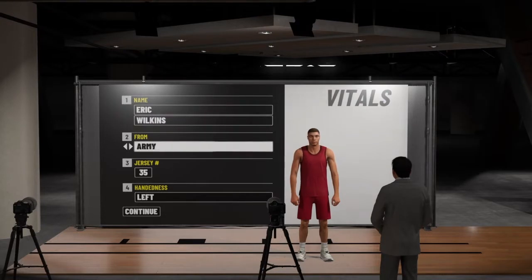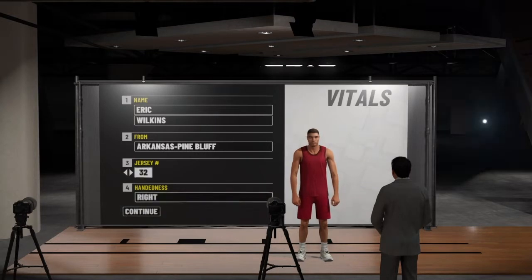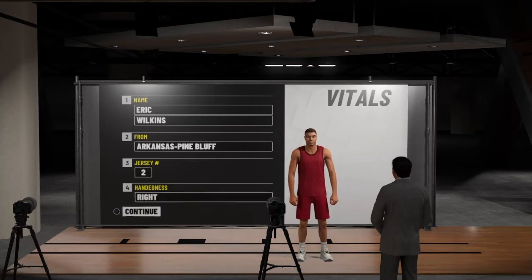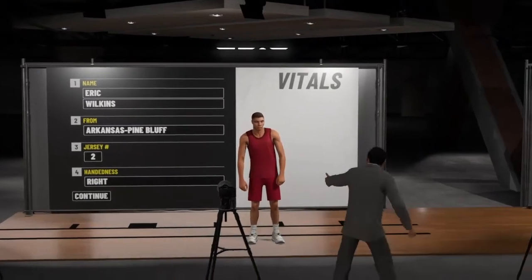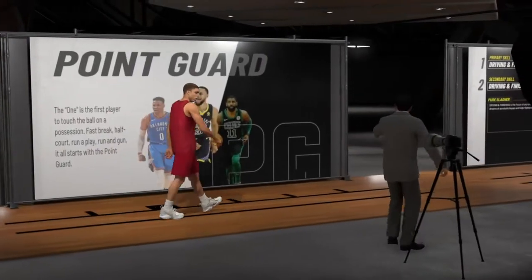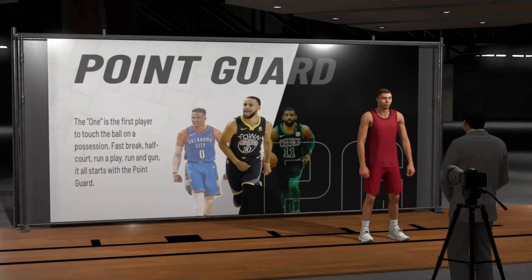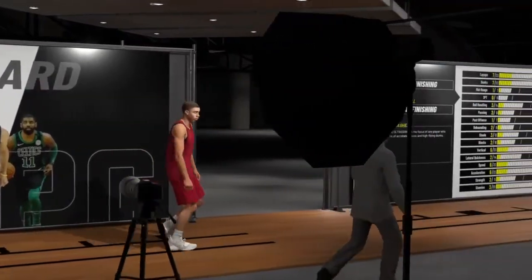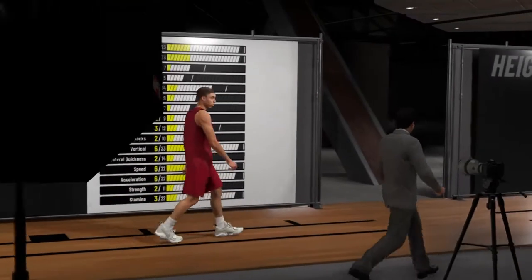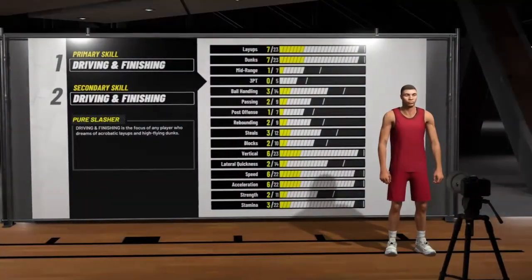Anyways, we're on the vitals. Of course, my name is going to be the same, school going to be the same, going to rock that number two. I don't think it really mattered. Now, I don't know, I had put left-handed because I'm used to it now, because that's all I do is make my player left-handed. But the one I got, I'm going to create him exactly how I got him in the video, which is right-handed. So I want to make him a point guard. I'm not sure how the shooting guard badges look, but I made a point guard. Of course, you put shot creating first, driving and finishing second.